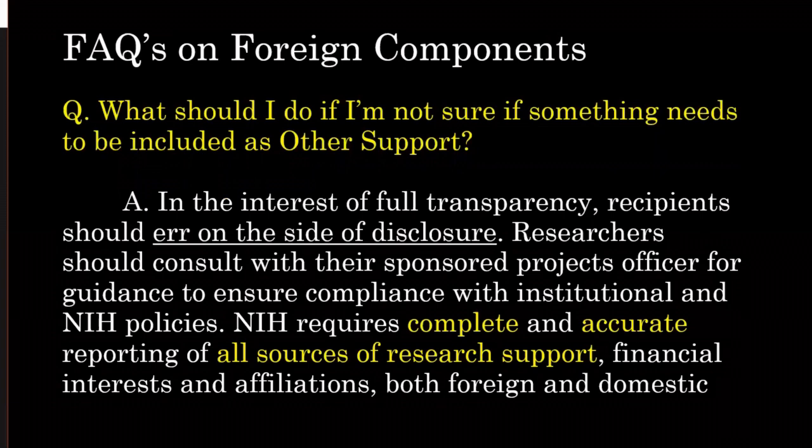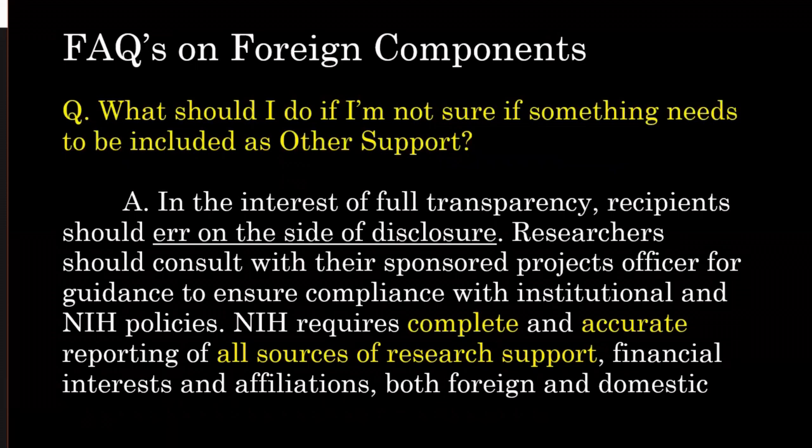The other question: what should I do if I'm not sure if something needs to be included as other support? In the interest of full transparency, recipients should err on the side of disclosure. If you know something or have a question, you should always disclose. And NIH is instructing that as soon as we know, we need to disclose, even in ongoing research.